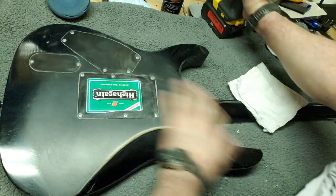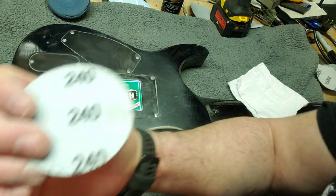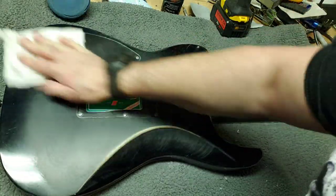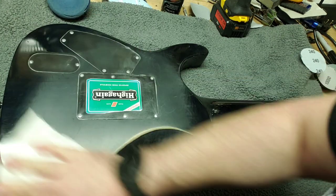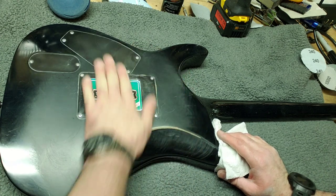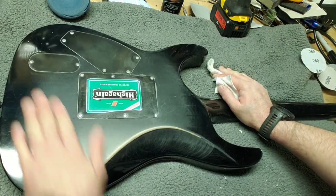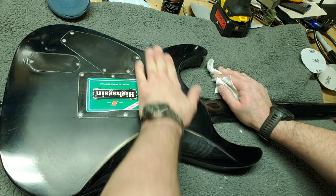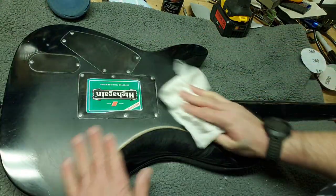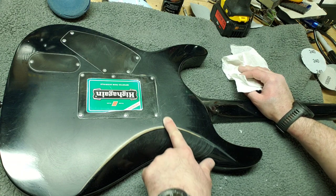You wouldn't necessarily start off with a 240 grit, because that definitely takes out too much — but again, these scratches were so deep that I had to go with something a little harsher. It's actually just really smooth now, which is crazy. And that's all I kind of look for, especially with this thing. It didn't have to be perfect, but if I could get at least some of those deep gouges — I mean, they're still there, you can still see it, it's crazy.